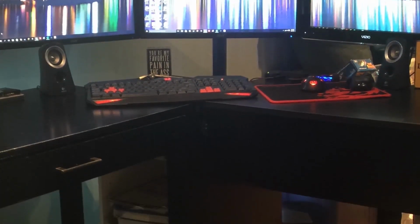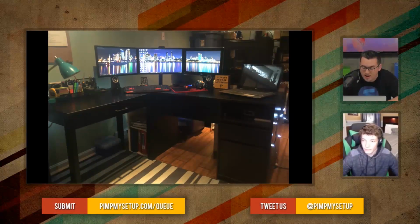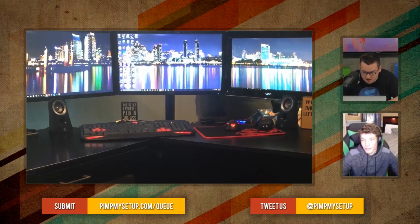Yes, it goes into the corner of your room if you want, but it's an L desk. It works for what he's doing. Don't get me wrong, I really like the way he set the desks up, and it would work great if he didn't have the ghetto triple monitor setup. Because look at the keyboard and the mouse. That's just stupid. Yeah, I would probably knock my keyboard off every day.